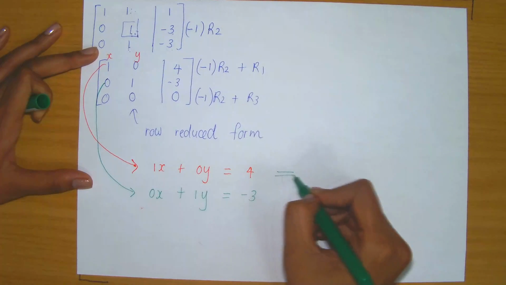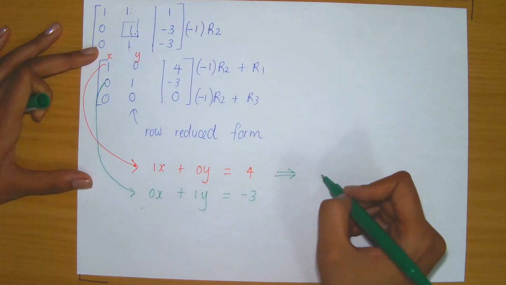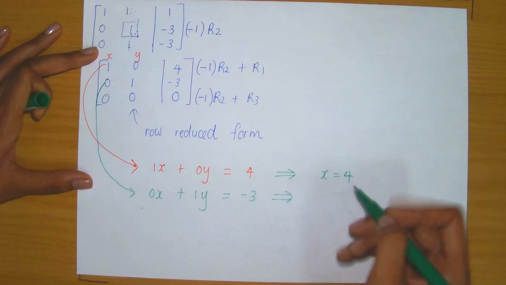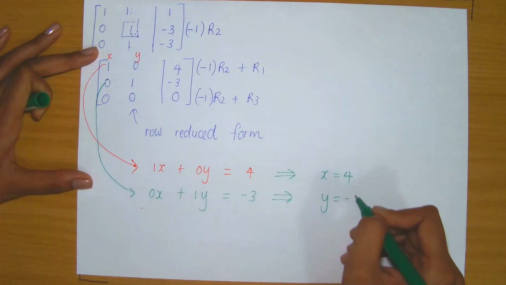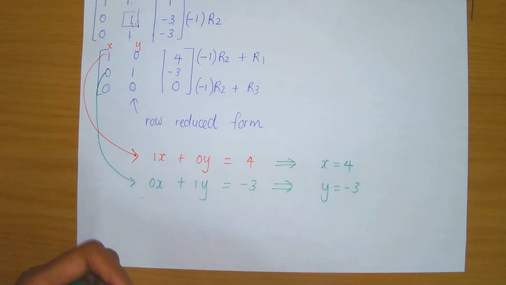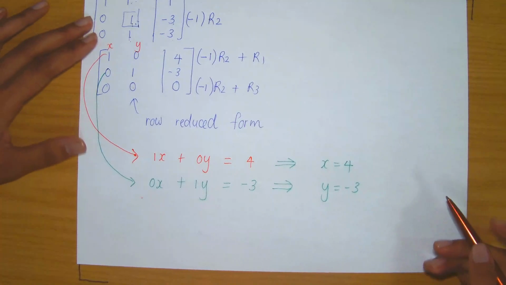So let's unpack what they now tell me. This tells me that x equals 4, and this tells me that y equals negative 3. So what we've obtained for this system is a unique solution. As you can see, there's exactly one value for x and exactly one value for y. Remember from our previous lectures in class, we had learned that there are 3 possible solutions that could occur. You can have a unique solution, right?